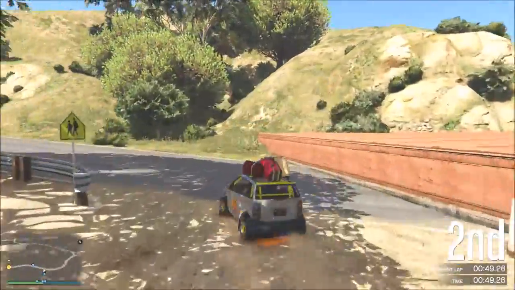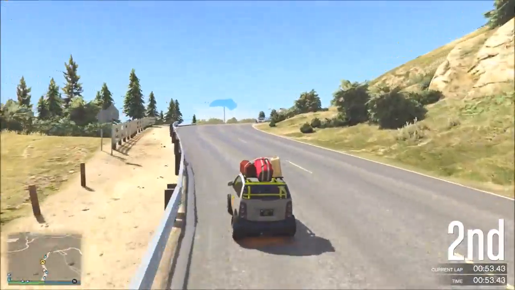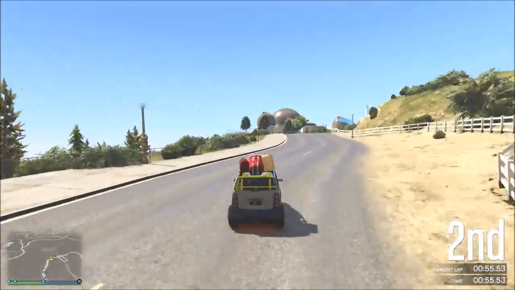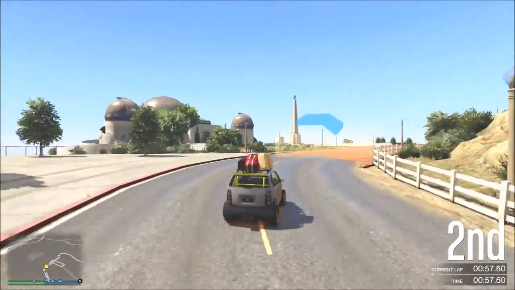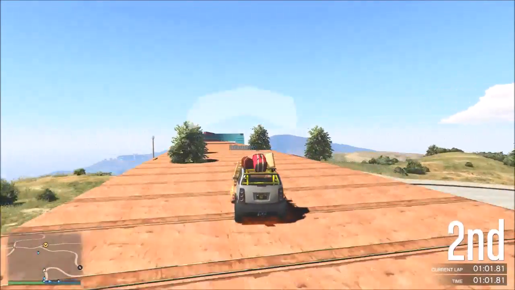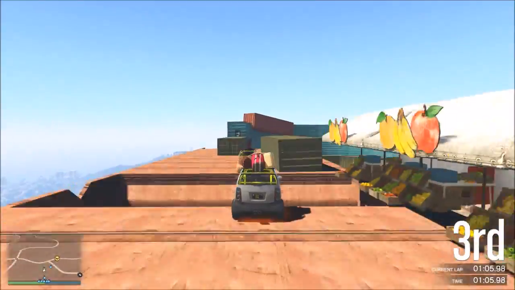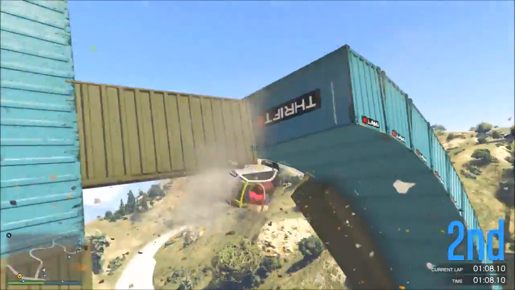But guys, I'm even slower in this stock Panto than my custom Panto. Alright, here we go. Damn it, what the big ears. Yeah! I'd want some addition like Mickey Mouse ears right on the top of my car. The bottom of the car.